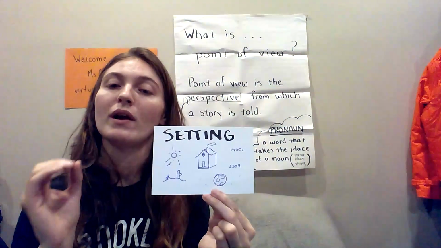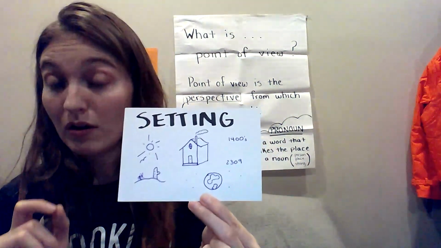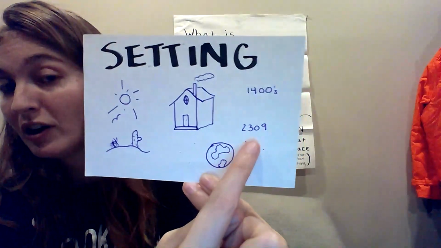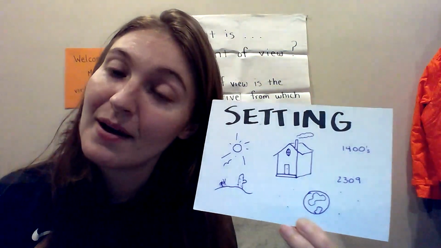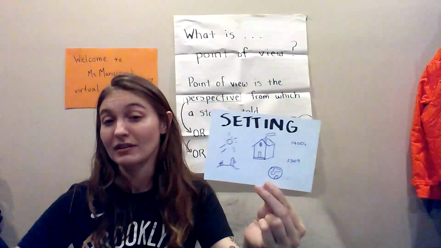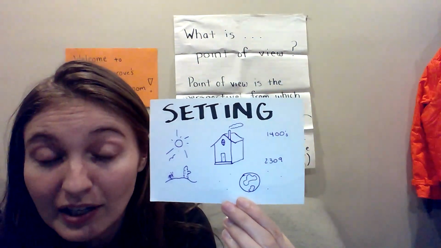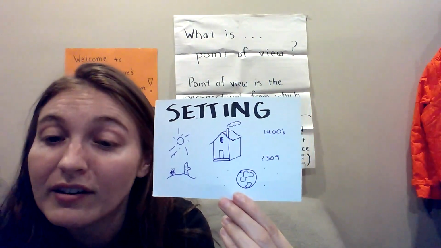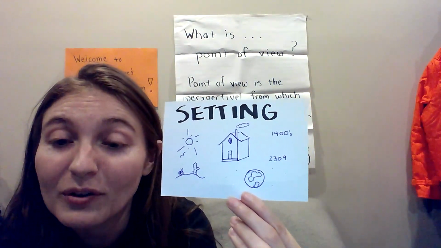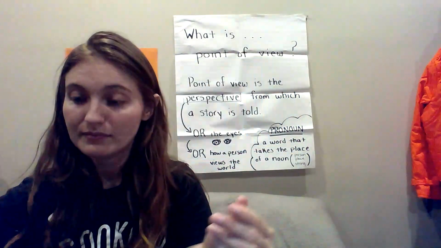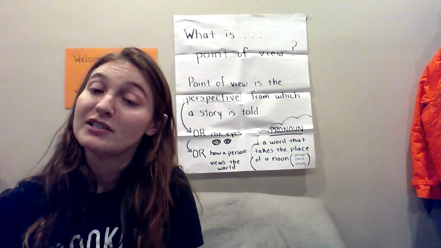The setting is where the story takes place. Also, the time period that the story takes place. This is the future. I would like for you to write a story about that. I might have that be a writing prompt soon of what do you think the future would look like in 2309. So, yeah, start to think about that because I think I'm going to make that an assignment. All of that is just a review.